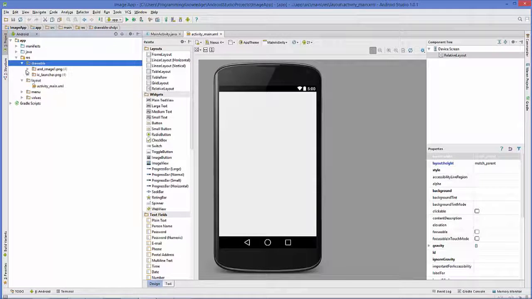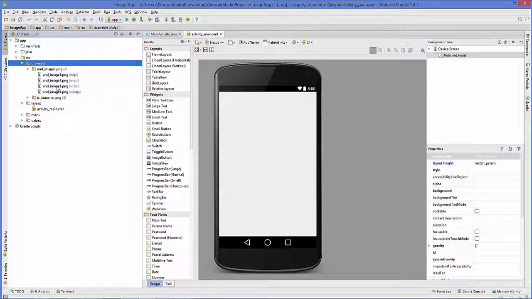Once you click finish, you will see four types of images generated: HDPI, MDPI, XHDPI and XXHDPI, inside your drawable folder. These four types are generated because your app will be able to resize these images on the basis of the phone size.